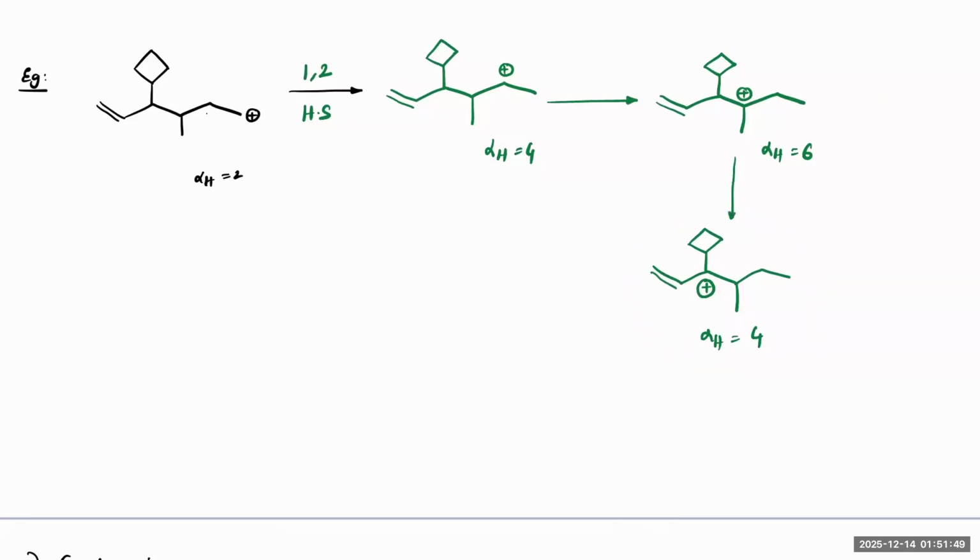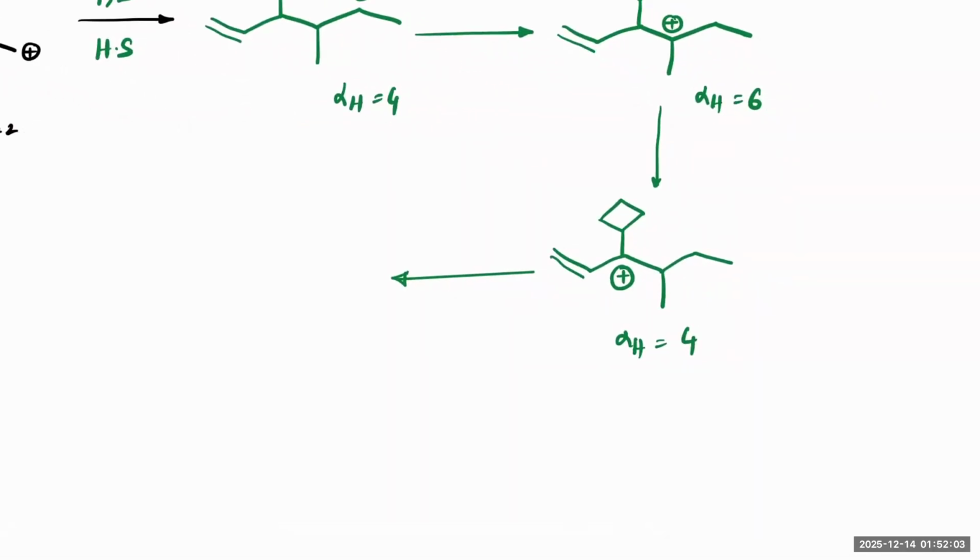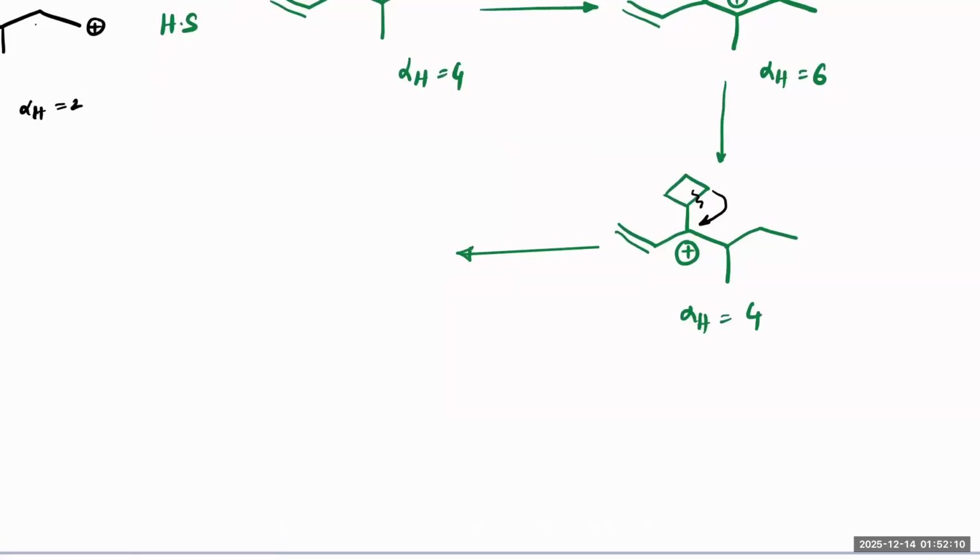Reason is simple, because if you have a double bond, it has developed a resonance. So you will not worry about how many alpha hydrogens we have. And now you can see the ring expansion is further possible. At a four-membered ring, the bond breaking can take place from here. It can attach here. So what would happen? Here we can have a ring expansion like this, and on this position, I will get a five-membered ring, which was originally four-membered. Now it has become five-membered.